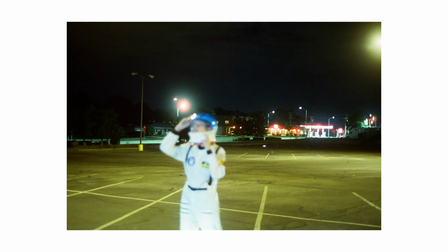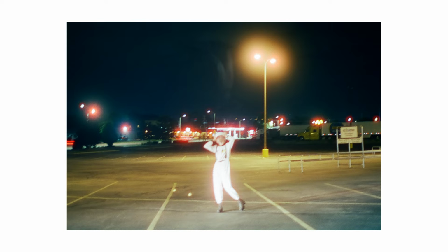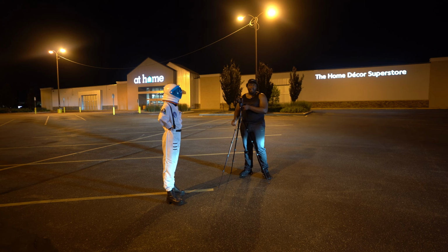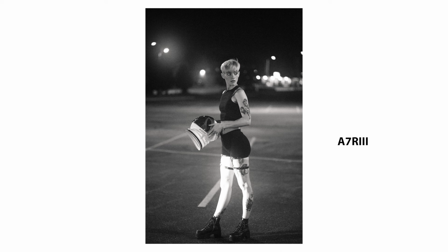But even though these images are quite blurry, it still kind of fits that alien, Cinestill aesthetic that I was looking for. Overall, the mix of the Cinestill photos and the A7R III photos were fantastic. I love everything about this shoot, from the cheap astronaut costume that we got, to Kirsten, who was the perfect model for this vision I had. It just turned out phenomenal, and I couldn't have been any happier with both sets of images. So let me know in the comments which you prefer, the Cinestill 800T photos on the Nikon F3 or the A7R III photos. Across the board, we used multiple Cinebloom filters from Moment, and we produced some amazing images throughout this session.